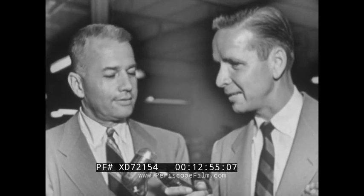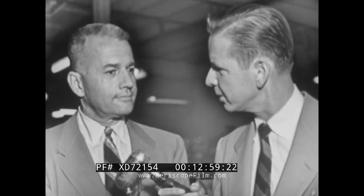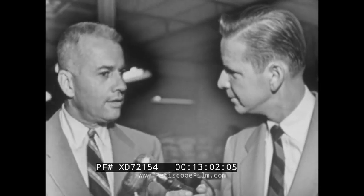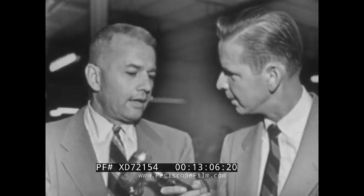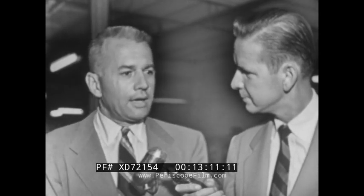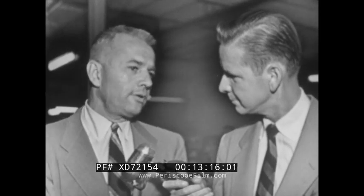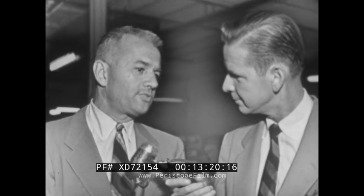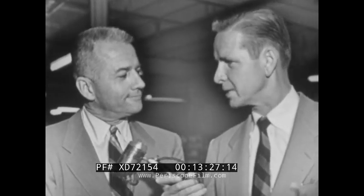Now, as I understand it, John, this rotary machine that we're going to see practically revolutionized the whole envelope business, huh? That's right, Ken. This rotary, of course, operates on the principle of a wheel instead of the oscillating motion of the other older presses. And as a result, it operates smoother, and it goes faster, and it's much more versatile in that we can run different sizes of envelopes on the machine, all the way from theater ticket size to an envelope a foot in width. John, I'd sure like to show our viewers how it works here.